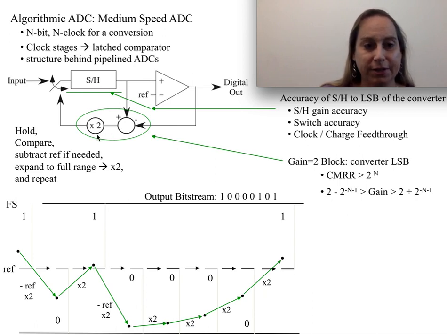You might ask: do I always need it to be within two, or are there other things I can adjust? The answer is maybe. You have some flexibility on that value, some flexibility on the reference, some flexibility on what you subtract off. That gives you some options, and if you're doing this in a pipeline stage, that gives you multiple things you can do to convert at different bit levels.